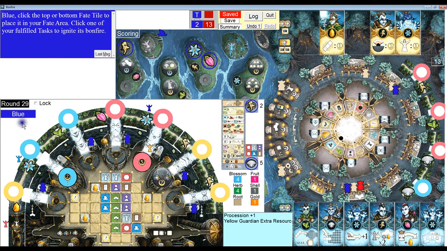Blue is out of action tiles. He only has two fate tiles remaining. He's going to take his bottom one and rotate it around. Place it like that for two tasks, a sail, a gnome, and a wild, because he's covering up a wild action symbol.